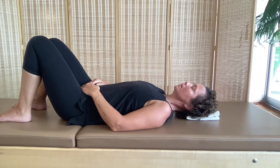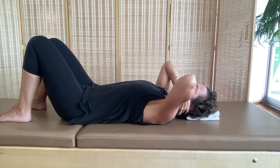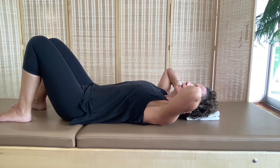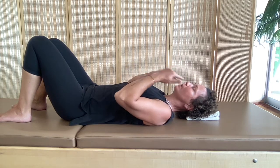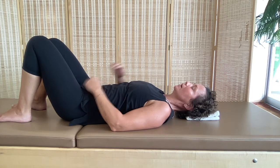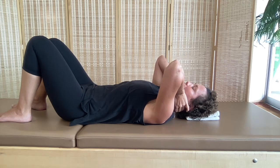Very gently start to press the skull — the head right where it is on the towel or pillow — back into the mat. For the first couple of times, take your fingertips and gently touch either side of the back of your neck. As you push the skull back, you should feel a little hardening, a little engagement happening in the neck muscles in the back. That's their responsibility — these back-of-the-neck muscles are pulling your head back in space. Do a couple more. Notice if the ribs pop up as you're pulling your skull back; you want to use the neck muscles to pull it back.